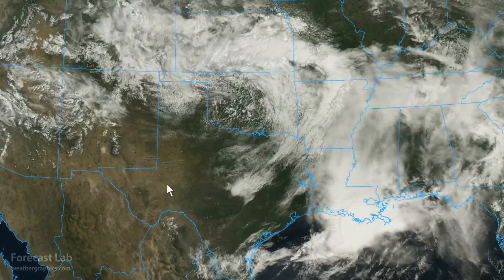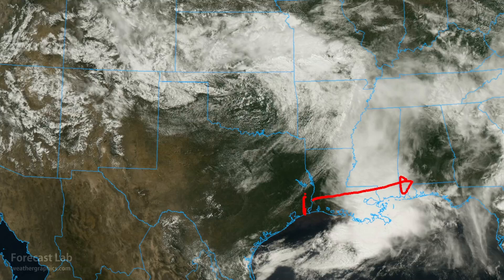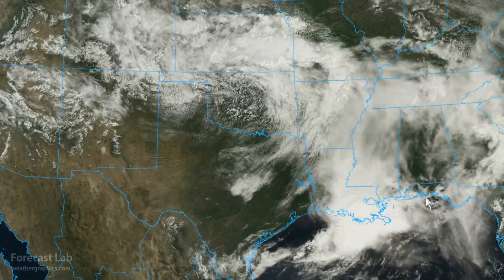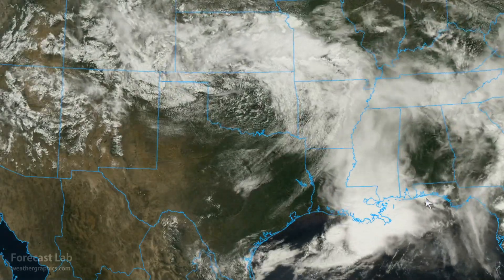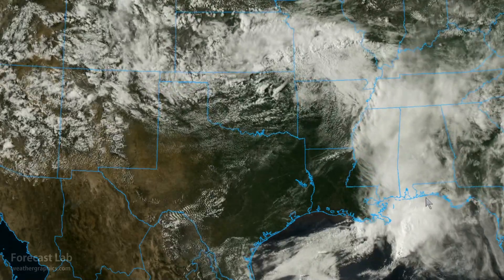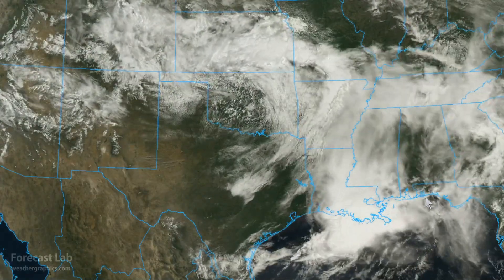Flood watches continue through the central Gulf Coast region from Mobile to Beaumont. Even though it's looking pretty good right now, other rounds of rain are possible Thursday and we could see another one to three inches. Many of the rivers from the Natchez and Trinity to the Pearl River in Mississippi are running at flood stage due to all the rain. The worst problems are on the Mississippi River in Louisiana, where we're seeing moderate to major flood stage. Fortunately, that's on the decline as the water gradually drains out into the Gulf.